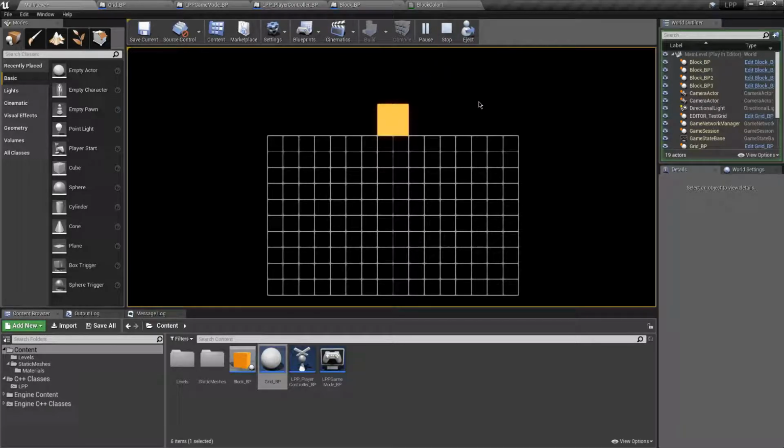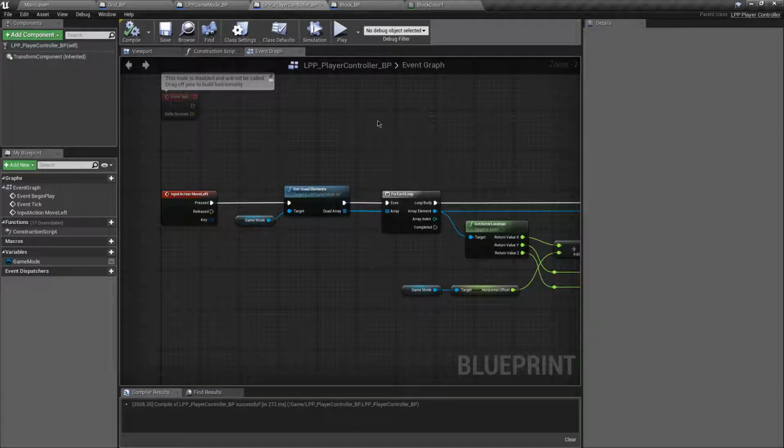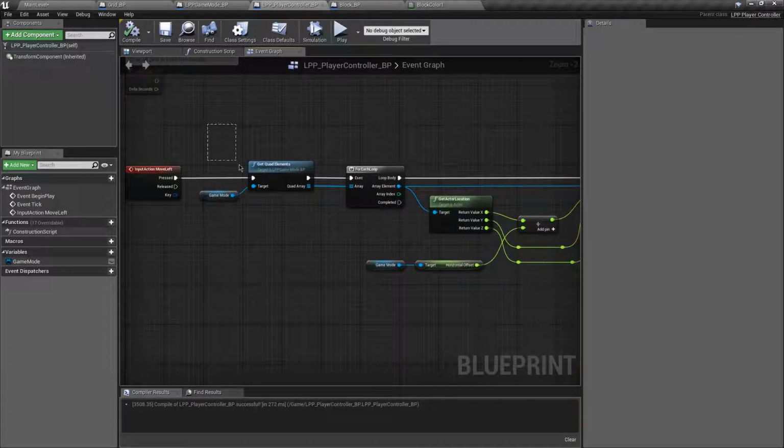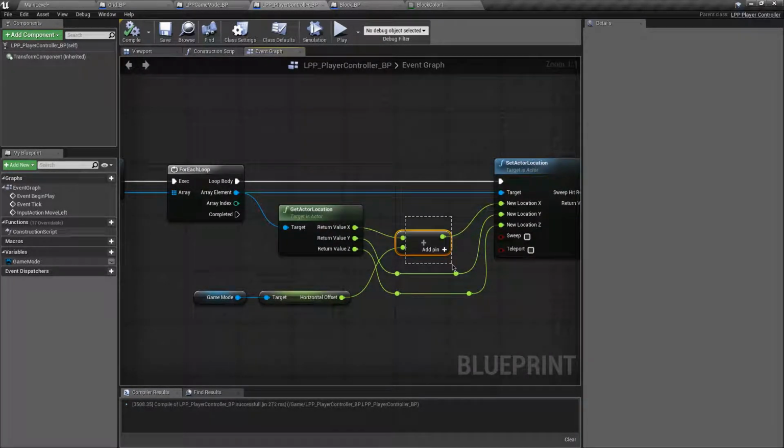So now let's get the movement working, and we should be good to go. I'm pressing A, and I'm moving to the right, so I have that backwards. So that's okay. We can fix that. So move left, get all the quad elements, and then translate them. Obviously I want this to be minus instead of plus.